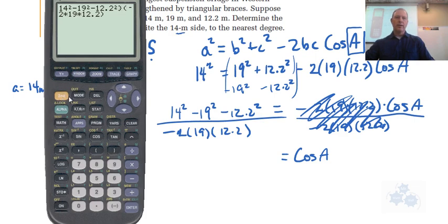So if you're doing this, I would add brackets so you get the whole top divided by the whole bottom. All right. So it looks like we have 0.67696.